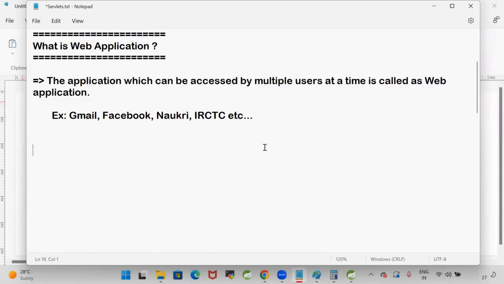Example: Gmail, Facebook, Naukri, IRCTC. These all are the examples for web applications.